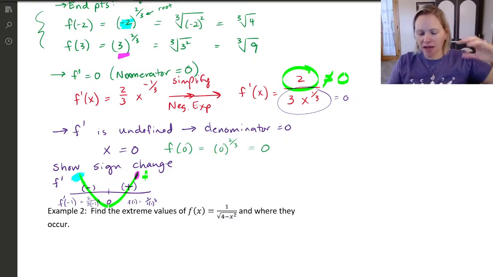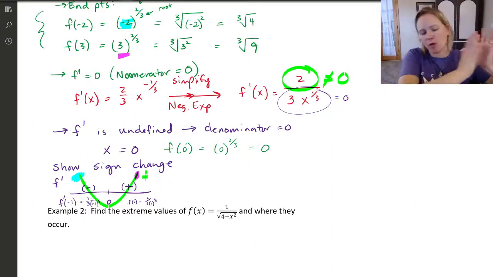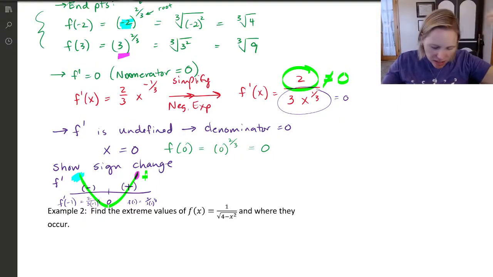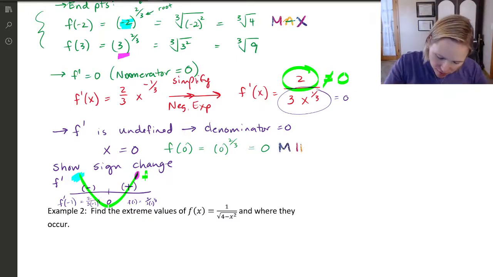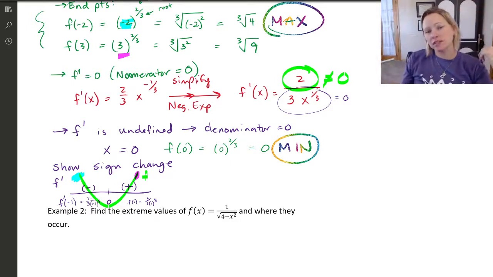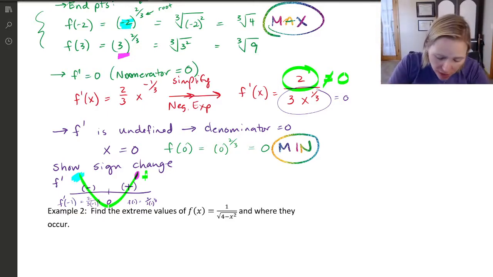So essentially what we have is when we look at what's happening, my endpoint is a maximum on the left if I'm coming down from it, right? Because remember, we always move left to right. So if I start up here and I'm decreasing, that means that this negative 2 value, this is some sort of a max. And then I'm going to come down to 0, and this 0 is a min. So I have a max, a min, and then when I come back up on the right side, the rules are different. If I'm going up to the point, then the endpoint is a max. So my 2 endpoints are actually both maxes.